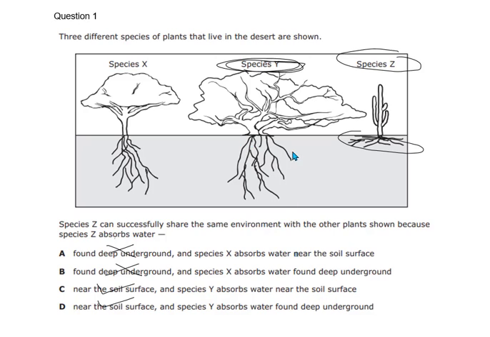Well, if we look at the roots here, none of them really branch out towards the ground surface, like species Z. So already this tells me that this is a false statement, so I'm going to go ahead and put an X on it. But I don't want to eliminate C altogether because I need to look at the last option as well. Species Y absorbs water found deep underground. Yes, these roots are deep underground, so that is a true statement. Because I have 2 true statements in this answer choice, D would be the correct answer.